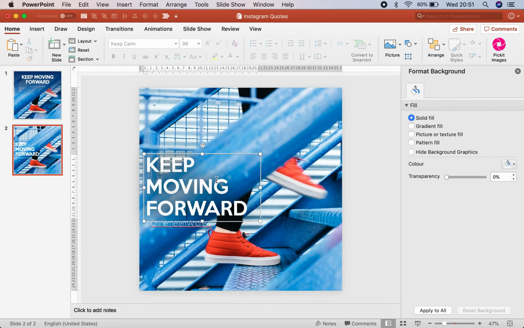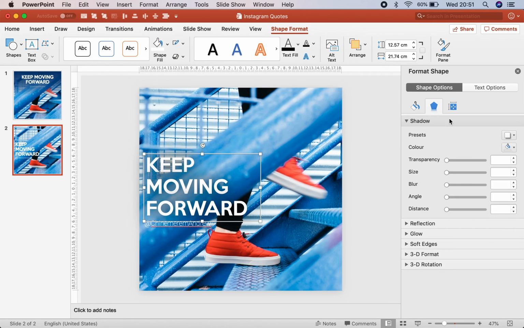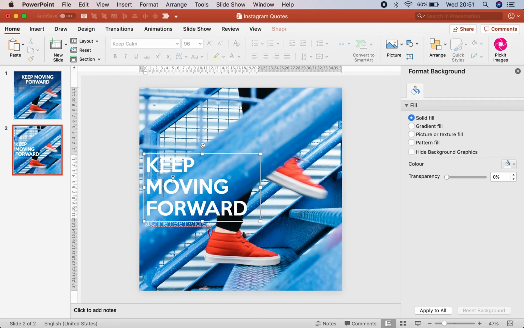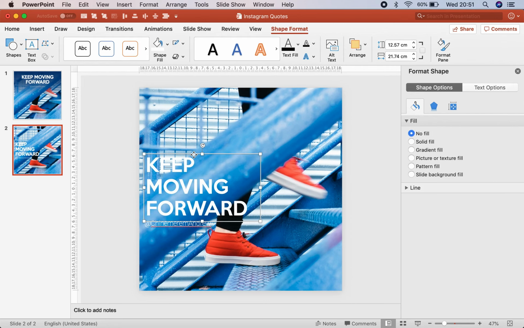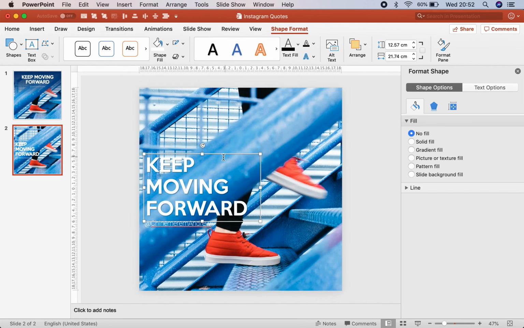Now there's one small thing that I want to differentiate for you, which I didn't differentiate when I was showing you here. This is shape effects. Shape effect affects the entire box, right? So let me remove everything about the shape effect and all of that. Let me just take out everything so that it's back to scratch where it was. Right. So this is how it was, right? So this is shape, and if you put shadow on shape, it affects the box, right? It puts shadow on everything in the box.